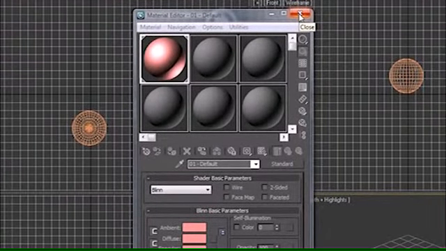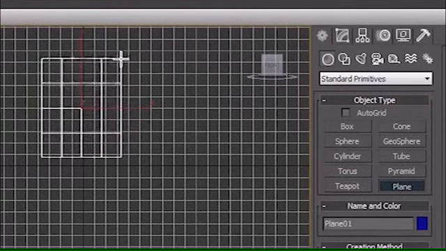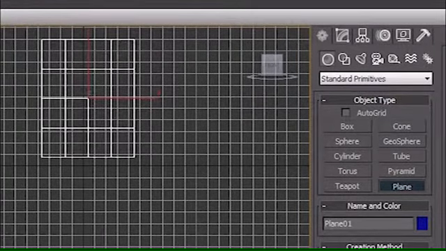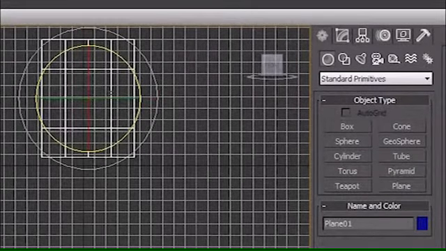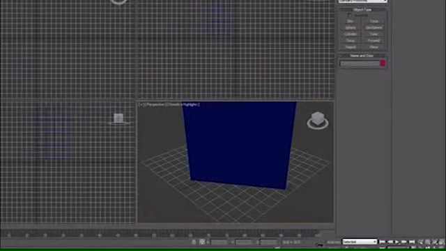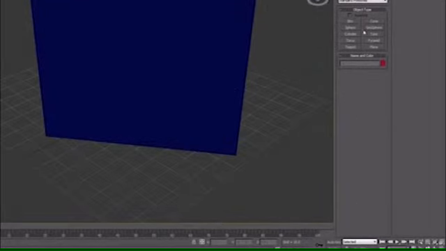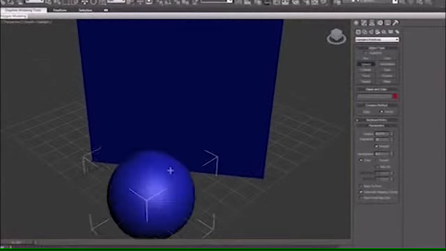So go ahead and delete this, and let's go ahead and make a plane by clicking plane in your front view. Looks pretty good right there. We probably want to rotate it, so click rotate like that, and then we want to move it using select and move it right there. So we get some kind of plane like that. Now let's switch views to maximize toggle viewport and create a sphere right here.